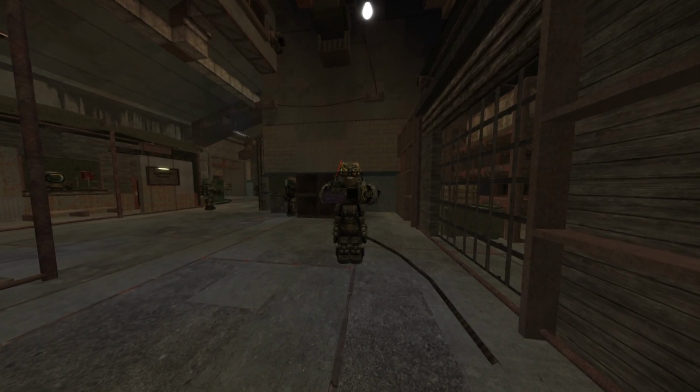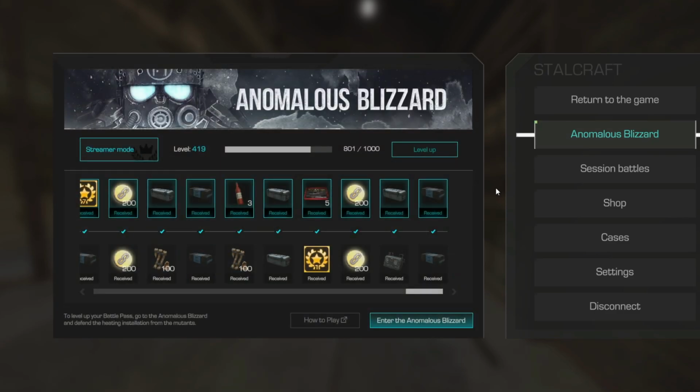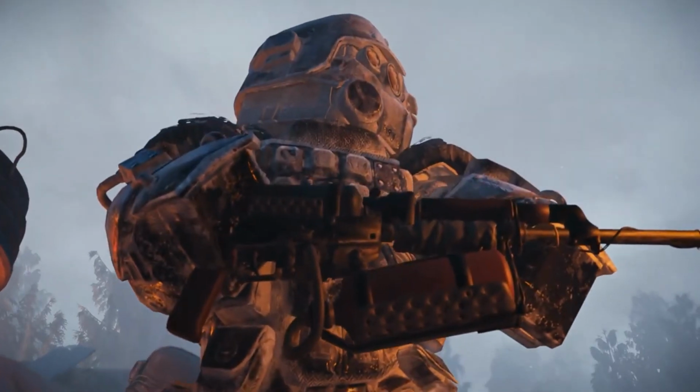How does the event work? You start by opening your menu and joining, as you can see right here. Once you're in the event area, you have prep time before the blizzard starts where you can buy ammo and materials. After that, you have to run to the battery that you see on the map and defend it while mobs and zombified players try to attack it, break it, and try to kill you.